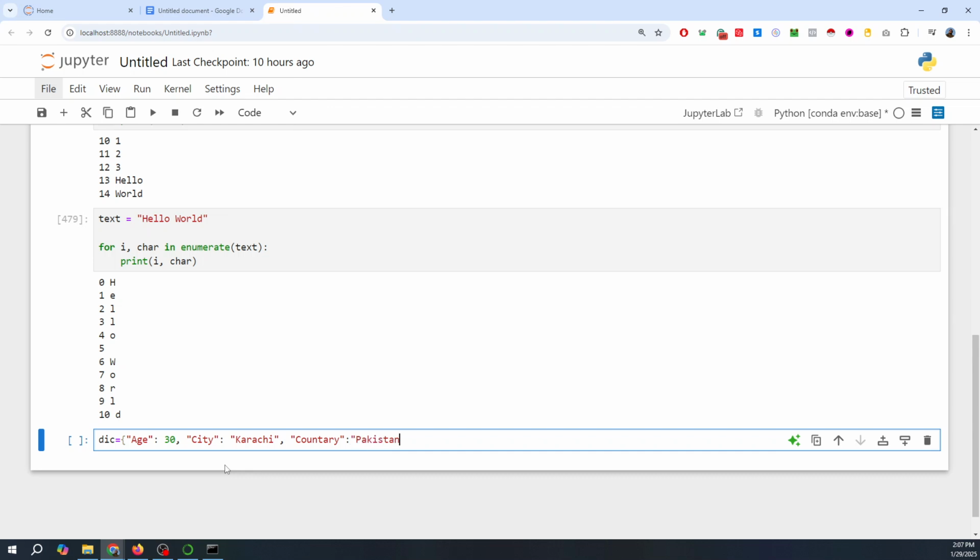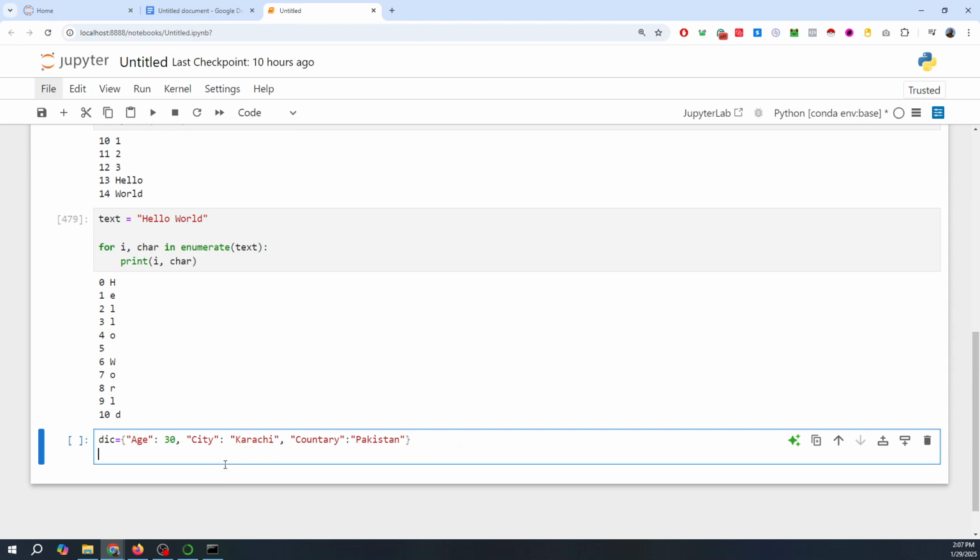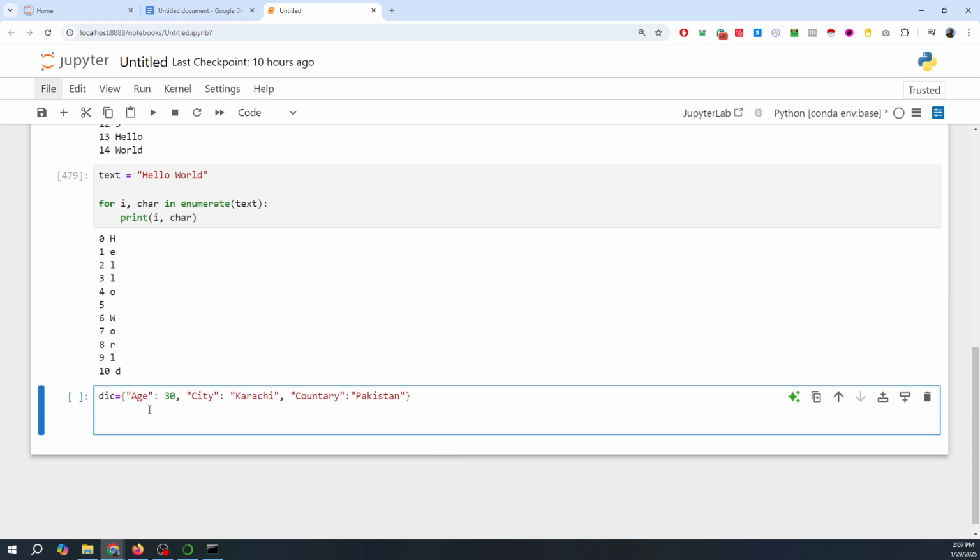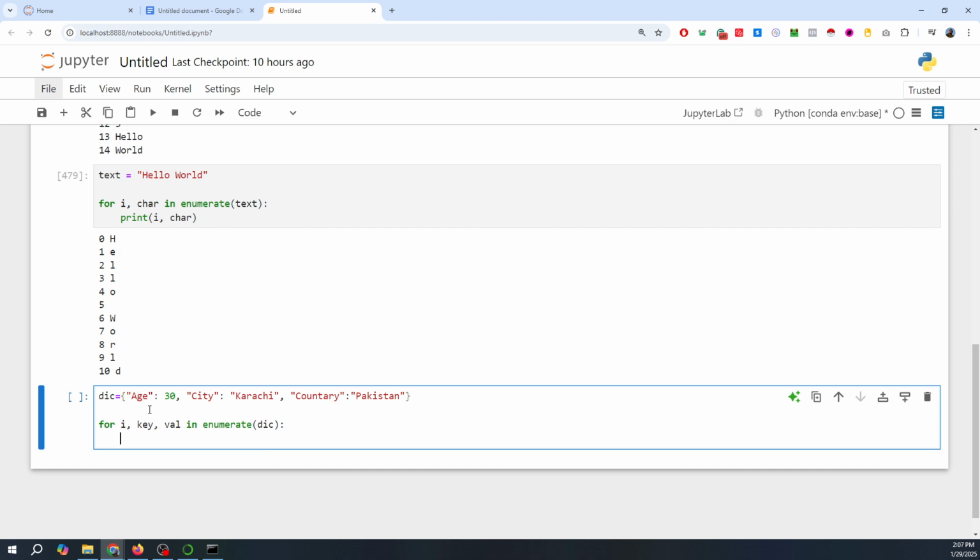So now we have the dictionary variable. If I want to traverse over it, this is the index, and then we have key comma value in the enumerate class, and we add the dictionary, and we will print i comma key comma val.